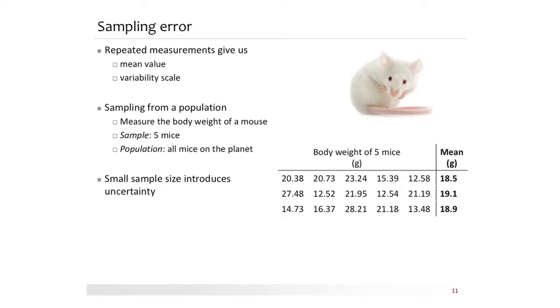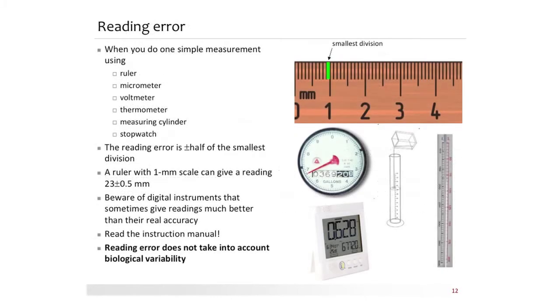So this is called sampling error. And it strongly depends on sample size. So especially for small samples, sampling error is very large. I will come back to this later in the next 2 weeks' time. We'll talk quite a lot about this. Now, there are 2 types of errors which are relatively easy to estimate without the need of any replicates. You can just have one measurement and say something about this error.